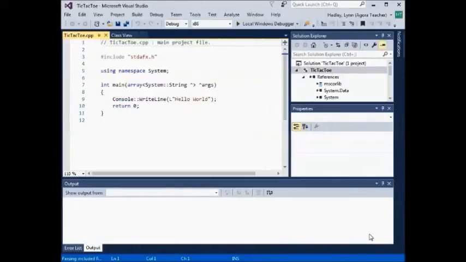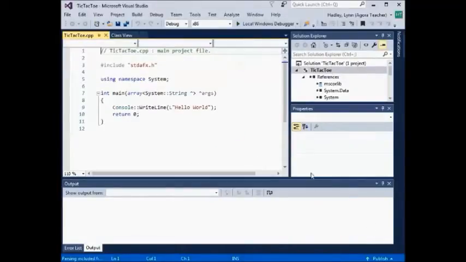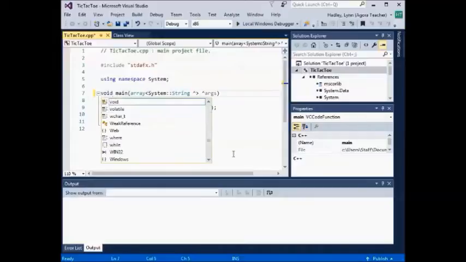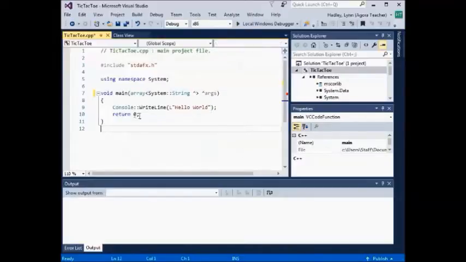So this is already created for me. Stdafx, using namespace System, int main array System String args, and a Hello World, and a return 0. I don't want it to return anything, so I want to change this int to void, and I'm going to take away this.